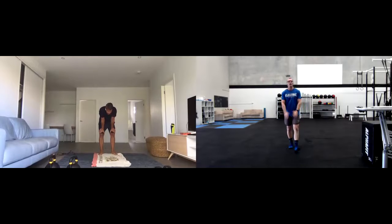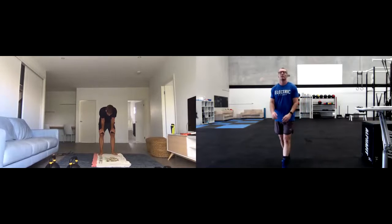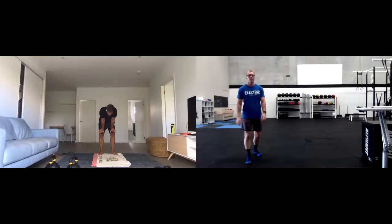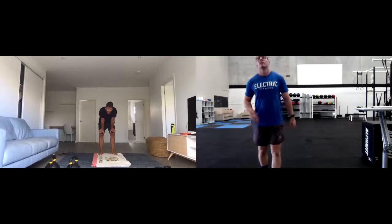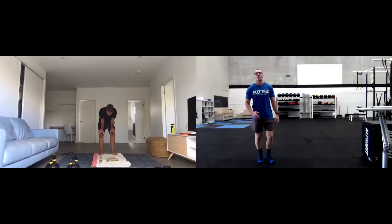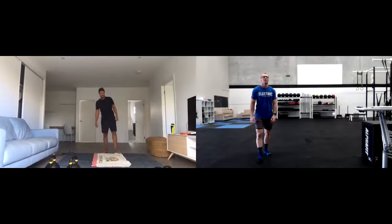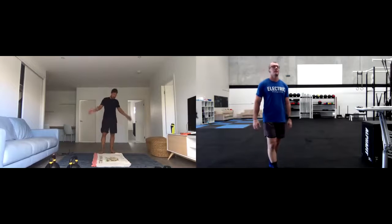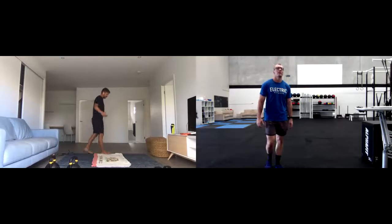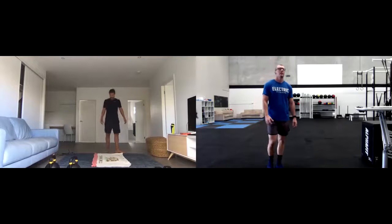Really good burpees tonight, mate. Good quality. Thanks. You do enough of them, you start to get a bit more efficient at them. Yeah. Where you can sort of save energy, get through. I'm taking it step by step. Like the up part is going pretty good. I can feel it. It needs to be a little bit explosive and just like get up.